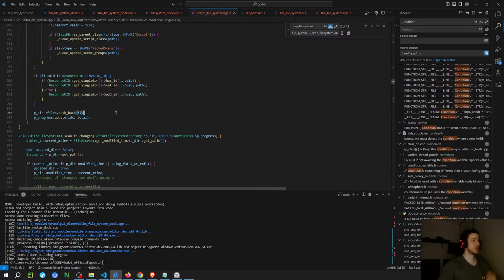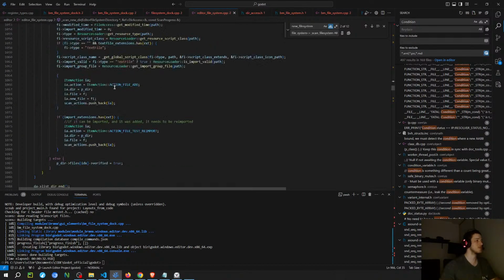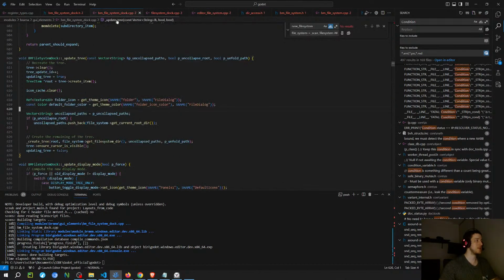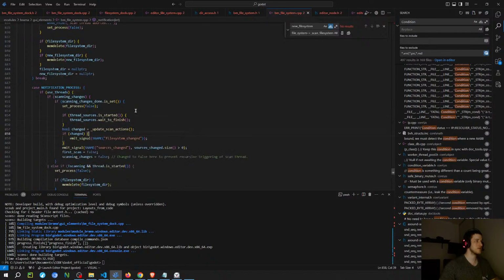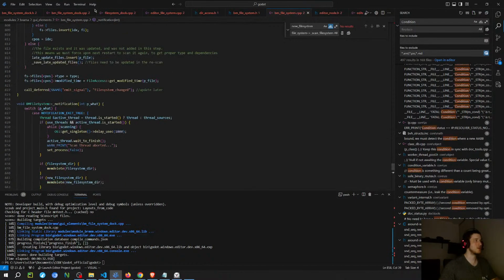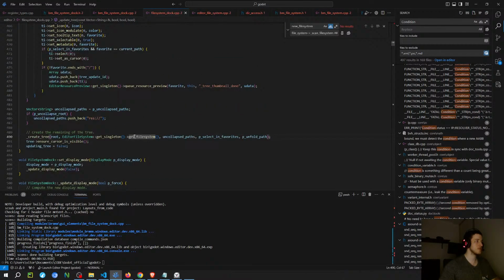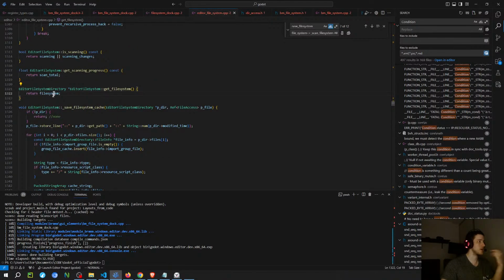So I can try to change and return the other one, but it's not gonna. It makes more sense to try to change the name on the class that I have, but it's still very confusing to me. Because they are getting from this. So editor file system, get file system. They're getting this file system.